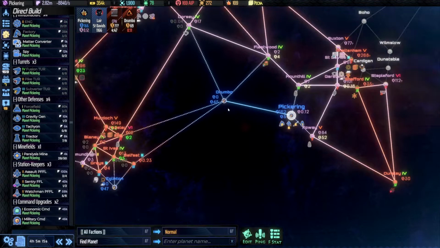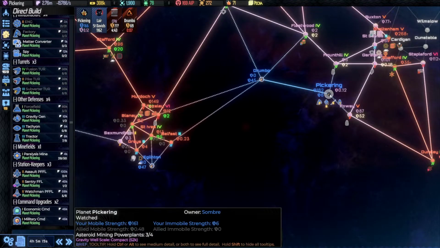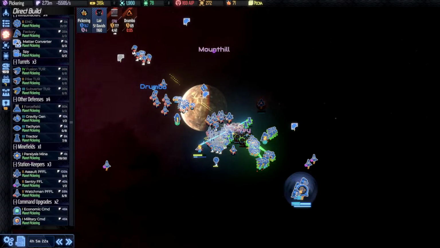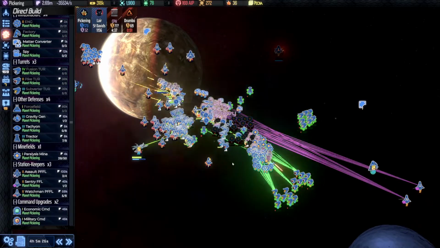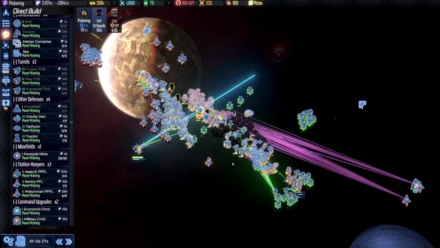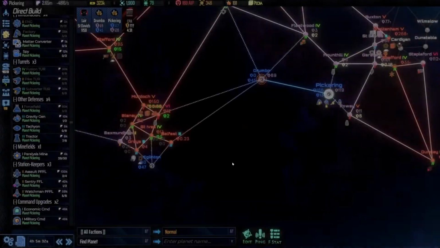Looks like there's a force coming to Drumbo, and there's a cross-planetary assault that we're going to need to deal with as well. That's fine. Let's get the coprocessor before this goes off, so in the next 4 minutes we'll get the coprocessor. This wave we can just deal with. We've got a whole fleet here. Should be a nice easy one.